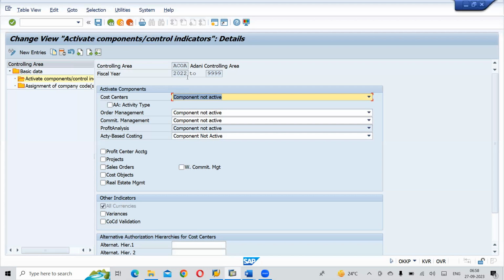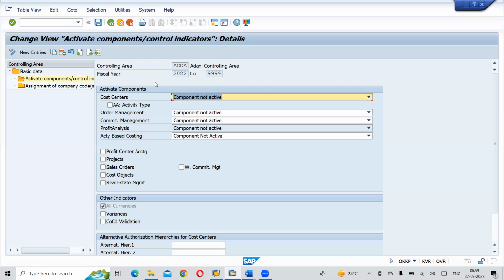For example, Adani group of companies is an existing company with legacy data, meaning they were using a different system earlier. That data needs to be migrated from the legacy system to the SAP system, because we have closing balances: assets, liabilities, expenses, outstanding items.